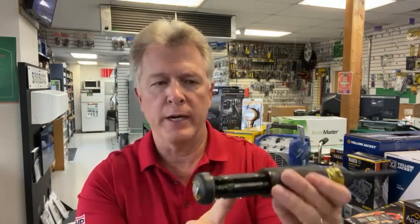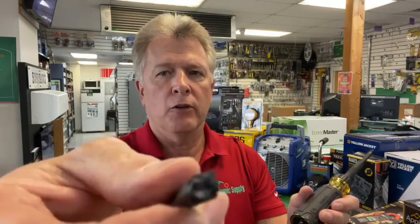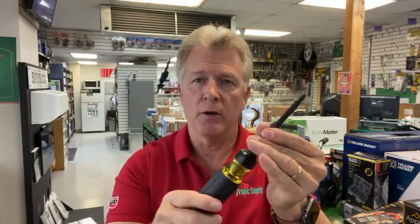As far as the bits go, you've got your slotted head number one and number two. Then you've got a quarter and 3/16 slotted head. You've got number 10, 15, 20, and 25 torx bits on there. And you've got two more Phillips Head bits — number one and two. You've got a zero and three in here as well. Then you have your C1 and C2 bits, which are used more in the electrical trade on electrical plugs and outlets, but also seen on some contactors. And the S1 and S2 are your square bits.